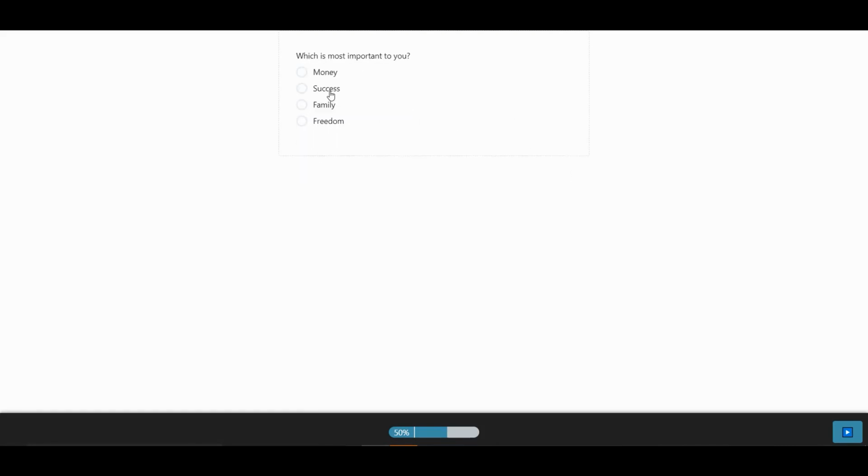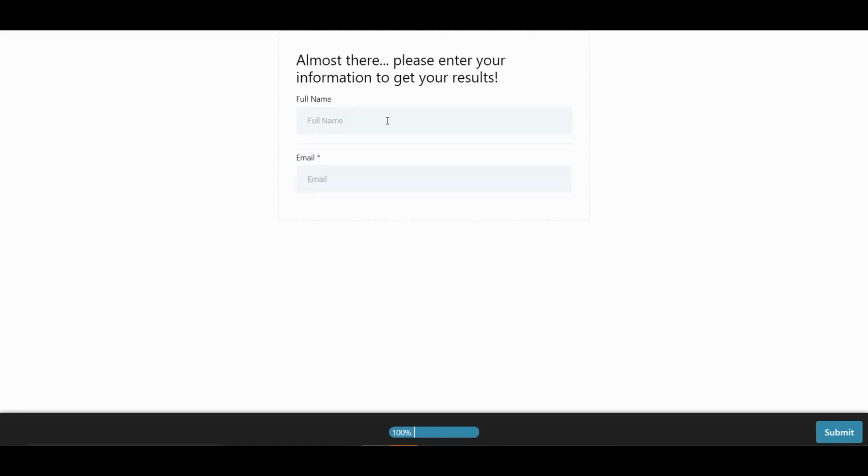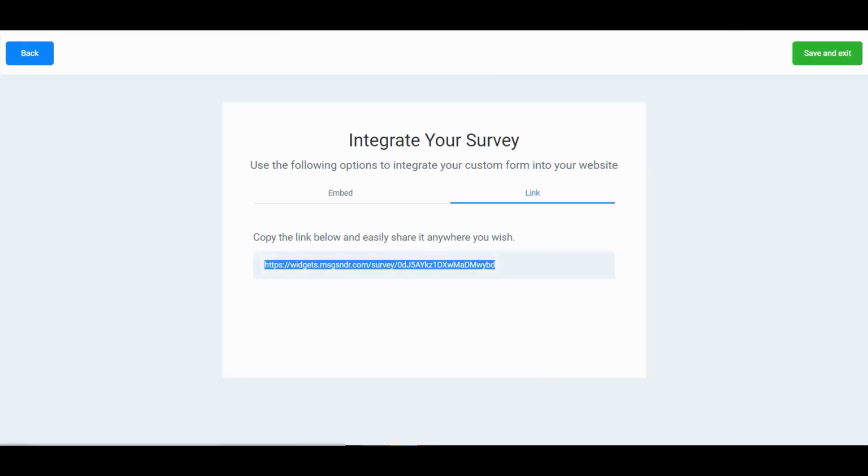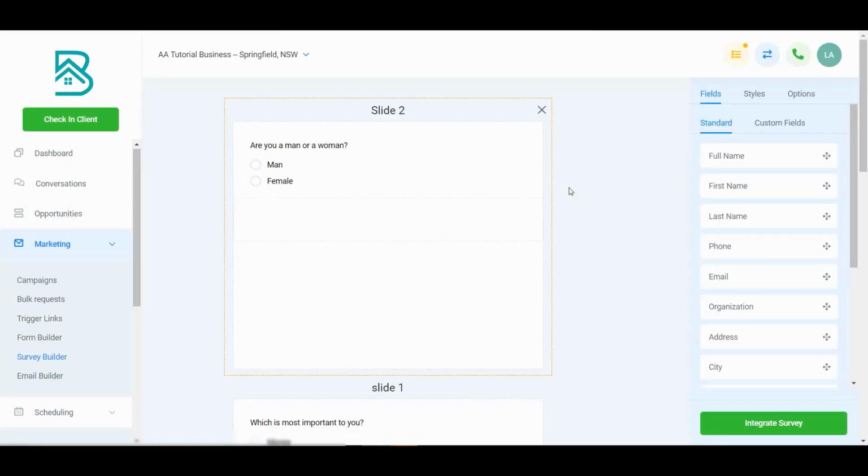So there's man. See how that's skipped to... No, yep, so this should skip the female question after this. Yep, there you go. So it didn't offer that third slide. It just went straight to this button. And I can test the information here and hit submit. Okay, that's not going to work. And I think in my case, it's gone back to the beginning because I did not set an action. Let's see what I did.